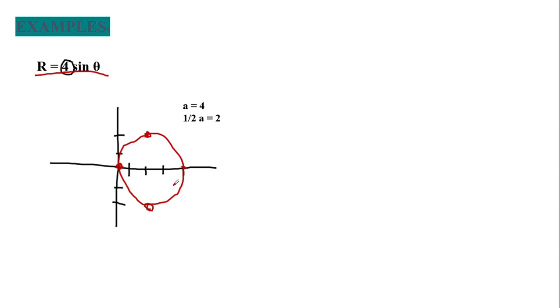As you can see, our a is positive, which is 4. So as you can see in our previous discussion, if a is positive, the circle is on the right side, which is correct. And if it is negative, it's on the other side. So that's how you can graph it. I hope you get it. So let's have another one. Let's have r is equal to negative 6 cosine theta.